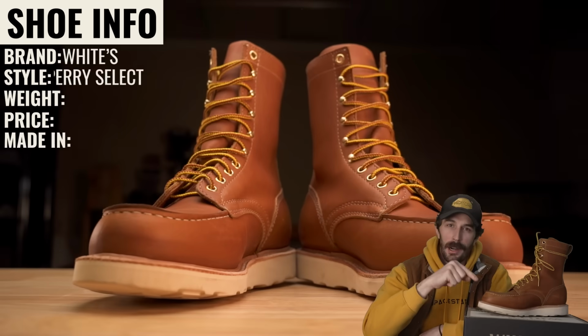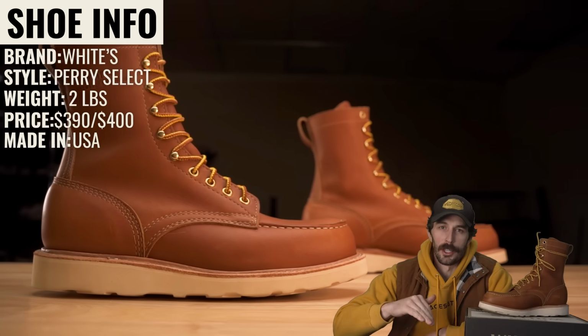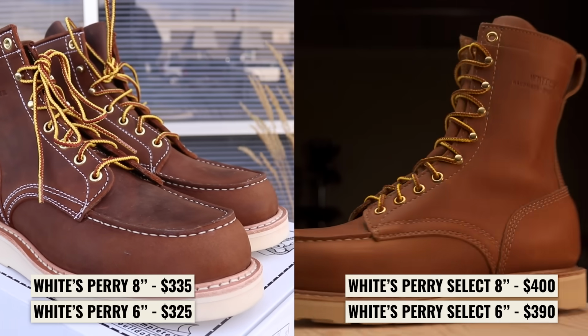The style is the Perry Select. They weigh 2 pounds even, and they retail for $390 for the 6-inch and $400 for the 8-inch, compared to the regular Perrys at $325 for the 6-inch and $335 for the 8-inch. And obviously they're made in the United States.